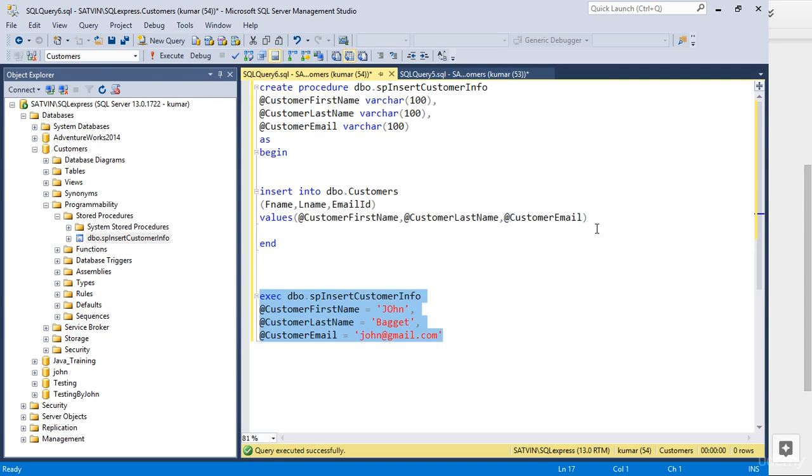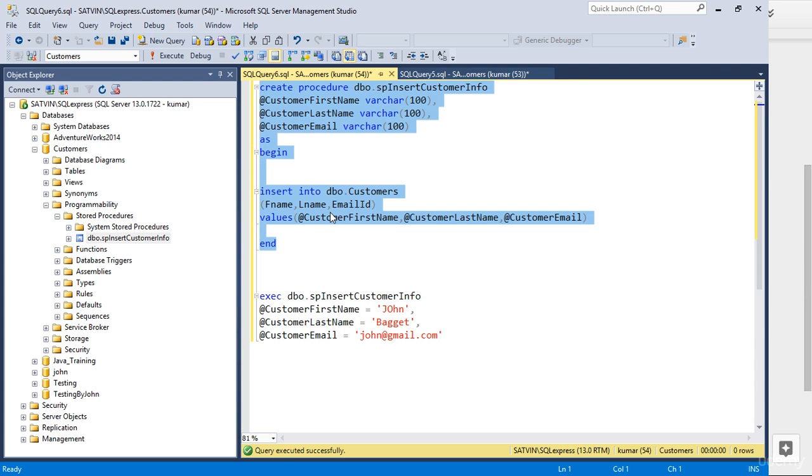Okay, so instead of putting this insert statement in the Java code, we created a stored procedure and gave the stored procedure to them. So if tomorrow the column names change or the customer table name changes, whatever changes, or even if we want to add another column, we can change the stored procedure, and there will be no code changes for the Java team. It's all in the stored procedure, so that's easy maintenance. Even if the stored procedure doesn't work or is taking so much time to execute, you can look at the stored procedure directly instead of digging in the Java code. So that's important maintenance-wise.